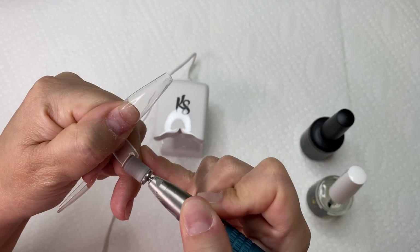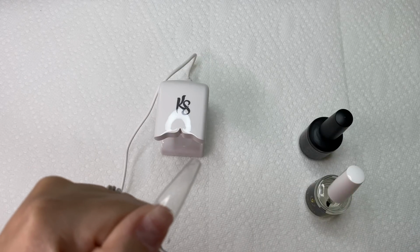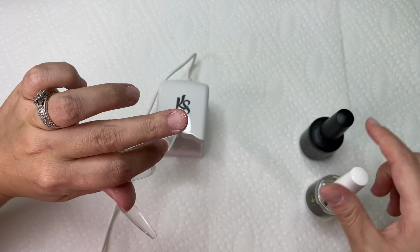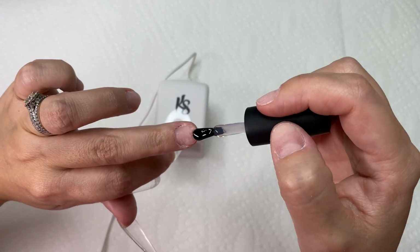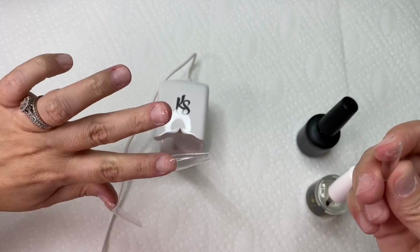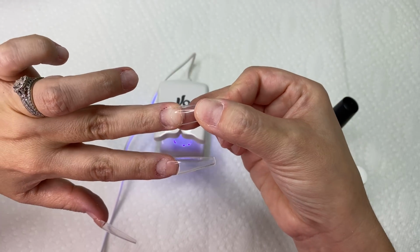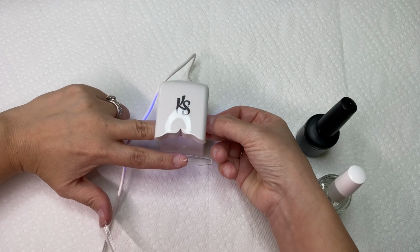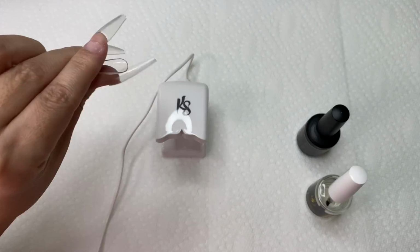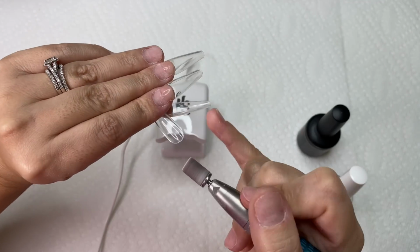It's really quick. So I go in and I etch the underside of the tip, and then I take some primer and apply a little bit to the tip of my natural nail, and then some base, and then I apply some base to the underside of the tip. I turn on the light, apply the tip, and then I go under the lamp, and then boom, it's good to go. And then you're just going to follow the same process for each nail.